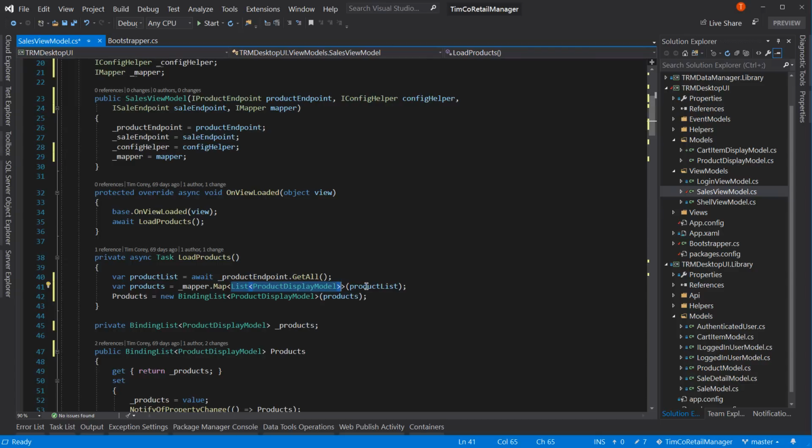Therefore, this list over here, each one of these is probably a product model. And it checks, and sure enough, they are. And so it's going to map each one individually and put the results into a list and return that list over to products. And now I can use that products as my product display model. Let's see how this works.